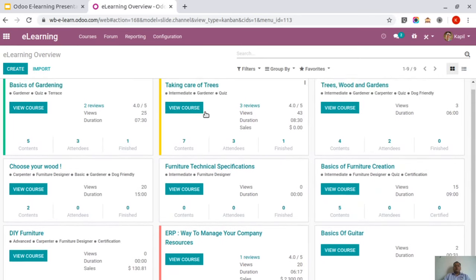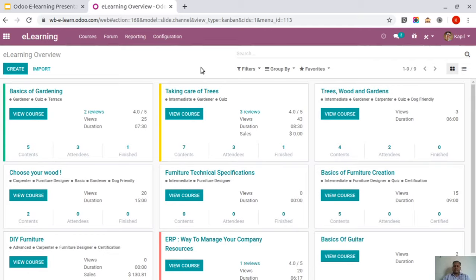By default we can see all these courses in the card view or Kanban view as well. It also tells more about each course, because we can see the important metrics or KPIs about it. For example, if I take the example of taking care of trees, I can see I have 7 contents associated with this course.